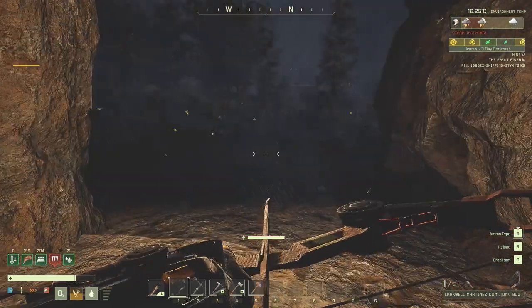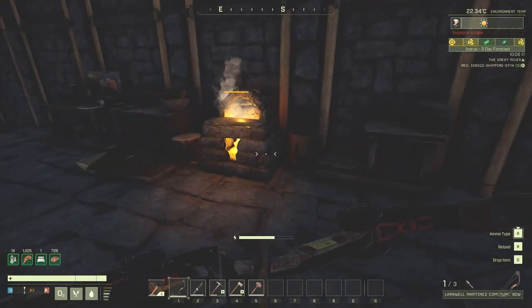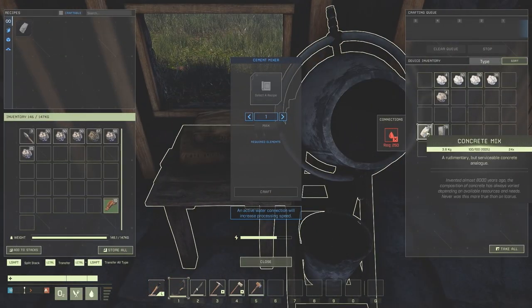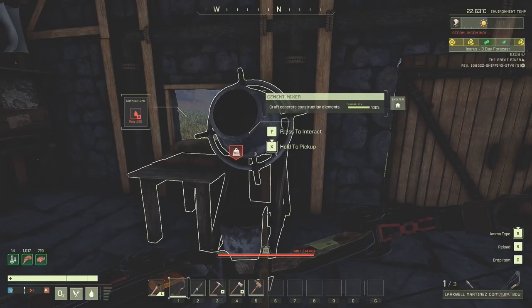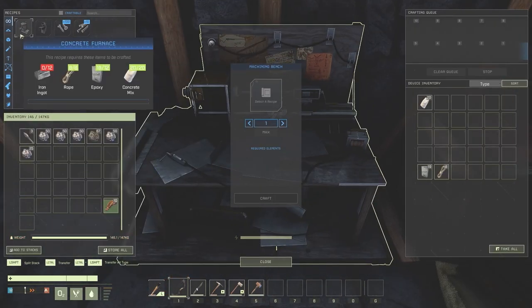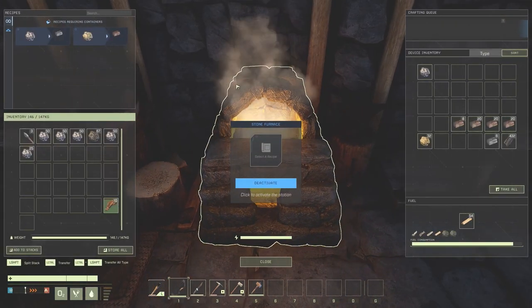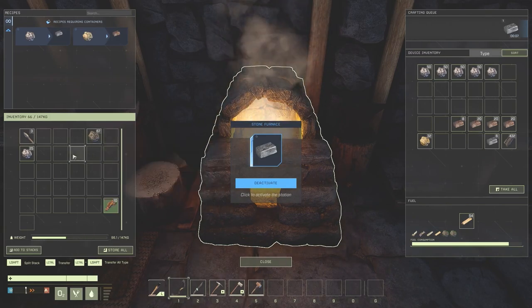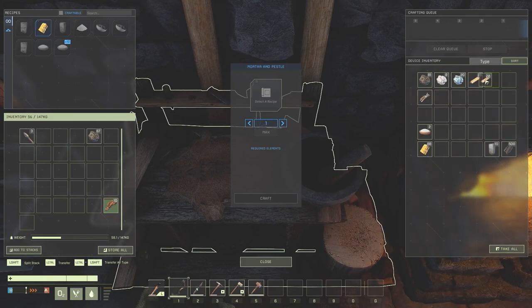So we're gonna have to wait this out. Oh, let's just go in our side door here. Give us our concrete. Actually, we only need 20 of it. We have the epoxy. We have the rope. We just need 12 of these. Oh, I didn't think we had any of this stuff, but we do.